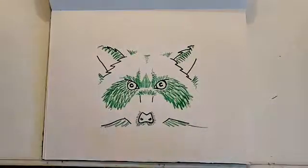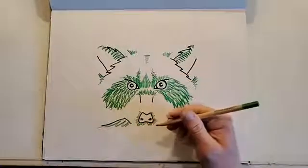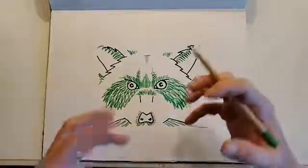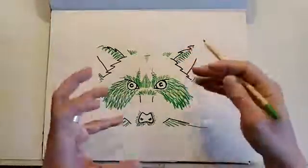And my second color is another shade of green. It's a little lighter, not too much lighter, but certainly lighter. Just going to sharpen this up so when I come back for it, it's sharp. All right. So here is my second shade of green that I didn't quite leave as sharp as I want. And it's okay if this is a similar color. Mine is pretty close. But, you know, it's okay if it's a little close. We're just trying to add an extra shade of green so that our raccoon has a little more texture in his fur.